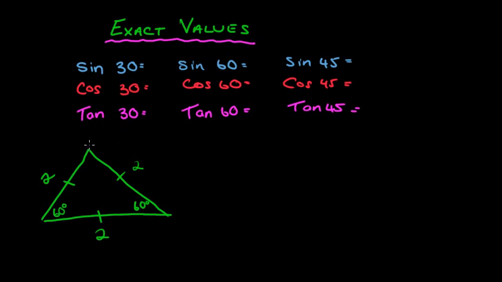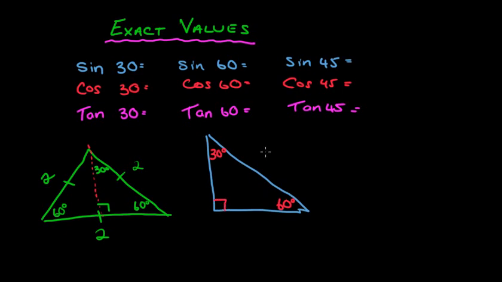But if I now put a line in the middle and halve that triangle, what you actually will see is that this little angle in here becomes the 30 degrees because it's halfway. So all of a sudden I've got this triangle here with the 60 degrees in there and the 30 degrees in there. So you can start seeing what I'm doing, because I basically want to create a right angled triangle with those lengths. Now I'm going to redraw this triangle, so please bear with me, just so I've got the half of it, so it's a little bit clearer for you to see. Okay, so I've got there 60 degrees, a little 30 degrees up there, and my right angle. That length is 2 units.